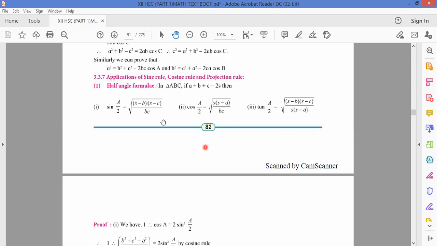So let's understand how to obtain these half angle formulae. Half angle formulae we have done in 11th standard also, but this half angle formula is specifically when you have a triangle ABC. So this I have mentioned earlier also. We are dealing with the trigonometric equation chapter, in which there are subtopics. In that, solving triangle, that section we are dealing with. So triangle we are supposed to solve, so obviously triangle ABC should be there. You can use these formulae only if triangle ABC is mentioned. Otherwise, we cannot use this formula. So this is specifically for triangle ABC.